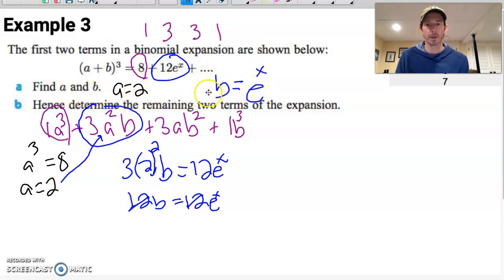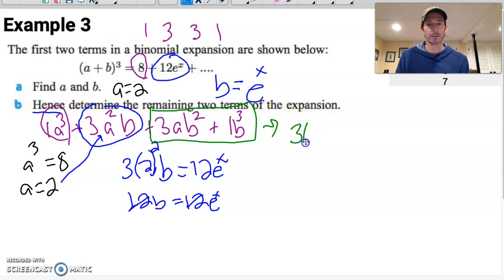And again, just to point out, because you guys recently took a mock exam, if it asks you to find a and b, it specifically expects you to list what a equals and what b equals so that they can identify you found the answer. Now it says hence, and hence typically means take what you already know and use it to finish the job. So we're going to finish this job by finding these two terms right here, because now I know what a and b are. So down here I can finish the job.